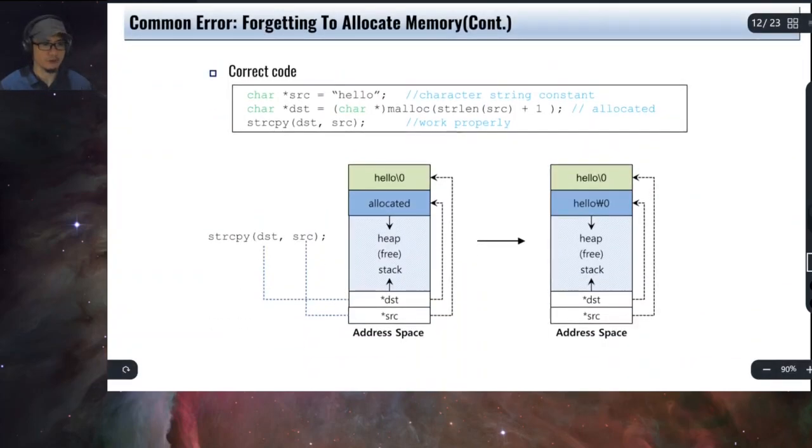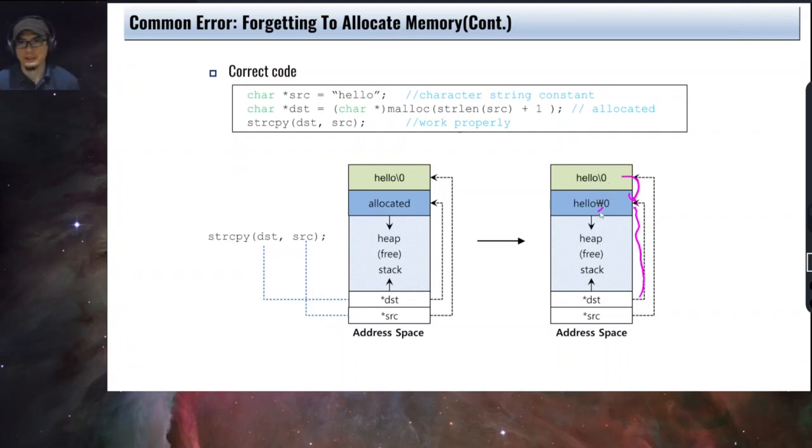Now let's move on to the next common error: forgetting to allocate. So this is the solution, or the correction for the previous problem. We simply allocate memory first before doing the copy, so that when it is copied, you get the actual value. Now this one is a one sign, so it's basically backslash. PowerPoint converts this automatically to the one sign, but this is backslash zero.